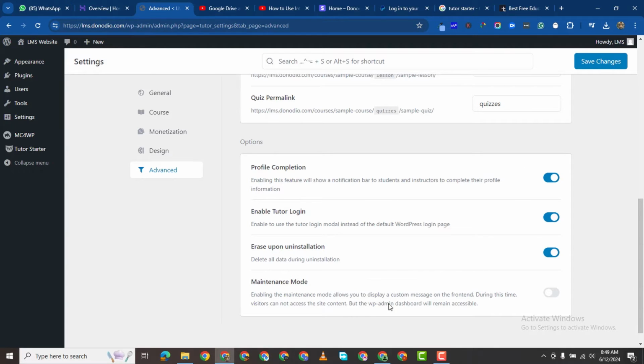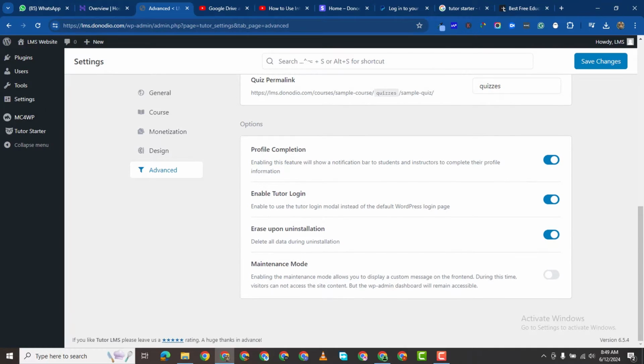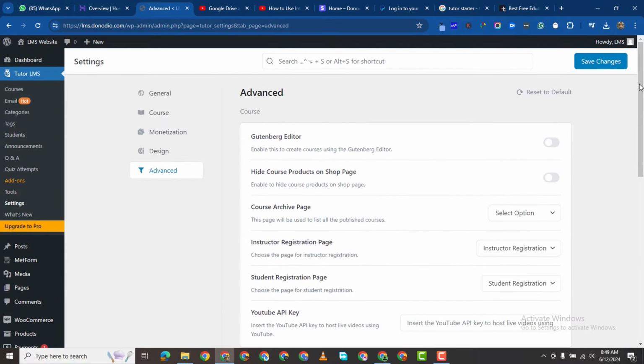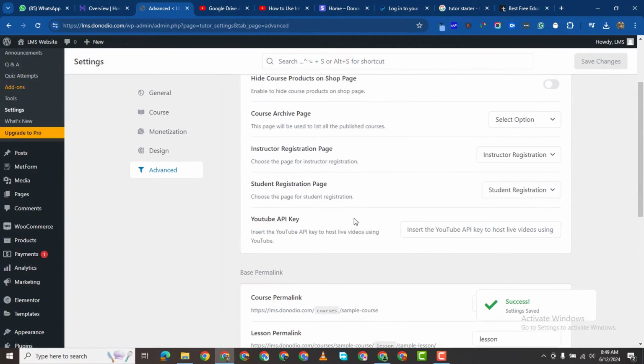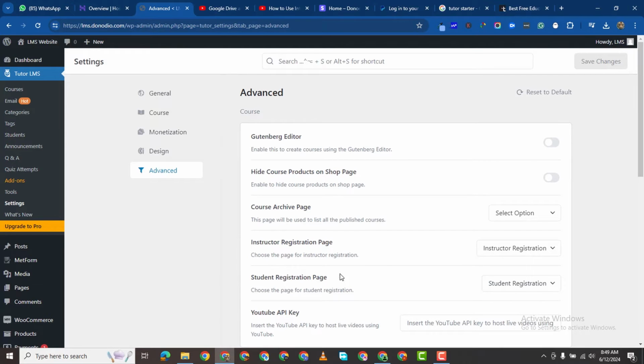Yes, that is for those of us who are web developers, and for you, the admin. So you can save changes. Anything which we have not done here is going to become very, very clear. Anything which is not understood is going to become clearer while we build the website.